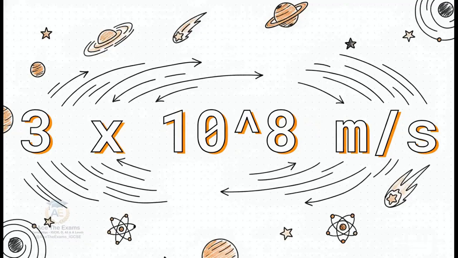You might be asking, why do we put ourselves through all this standard form training? Because of numbers exactly like this, 3 times 10 to the 8th meters per second. This isn't just an abstract number generated for a math test. This is the literal speed of light. It shows exactly how these mathematical tools apply to real cosmic physics and engineering. The universe operates on scales far too large or small for normal numbers, and mastering standard form means you speak the language of the universe.